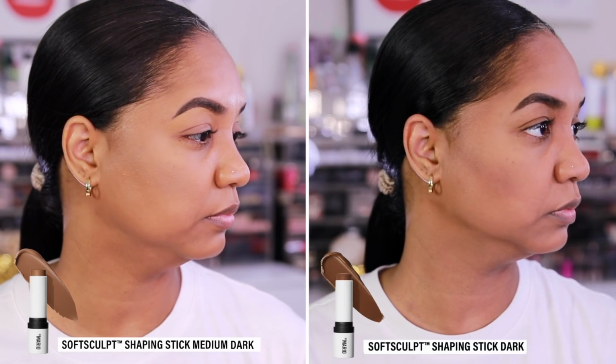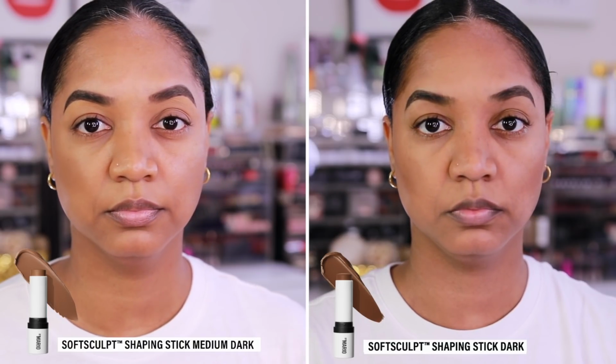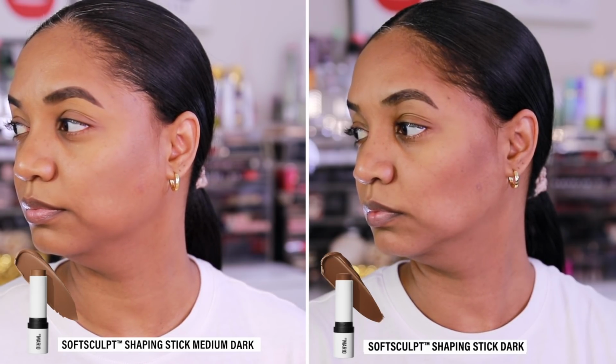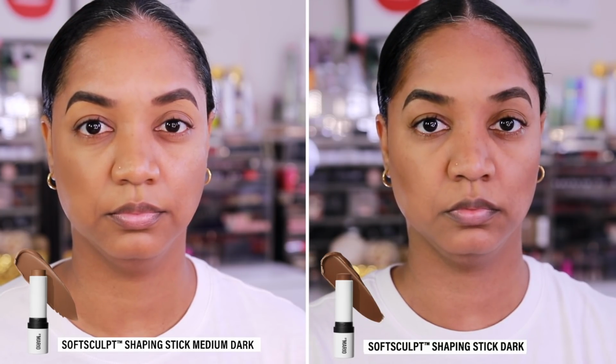So we have the medium dark shade again and the dark shade, which both of these shades are meant to be used for darker skin. The medium dark shade is for medium to medium dark skin tones, and then the dark is from medium dark to dark skin tones. So it should overlap for medium dark skins, which I consider myself to be, a medium dark, leaning more dark. So my go-to shade would of course be the dark shade, but I think the medium dark shade can also work to give me a nice sculpt to the skin. So here you have it.